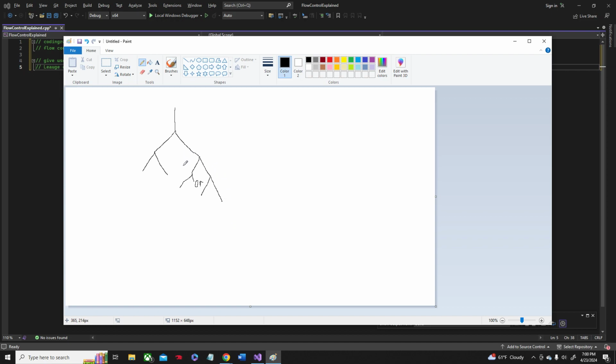So one avenue is going to have two streams, and then one avenue is just going to have one.